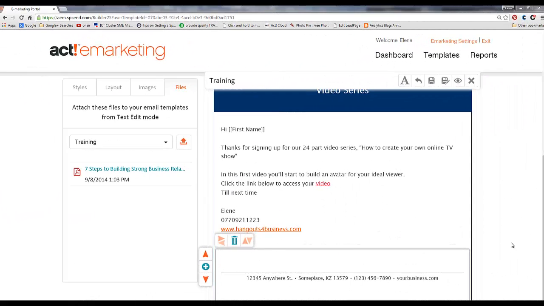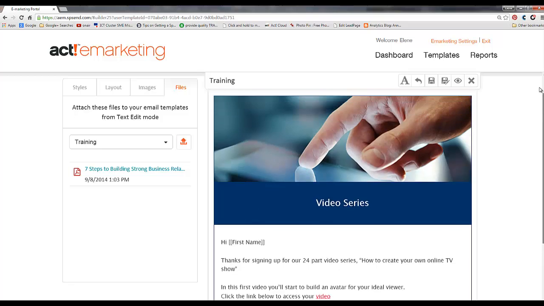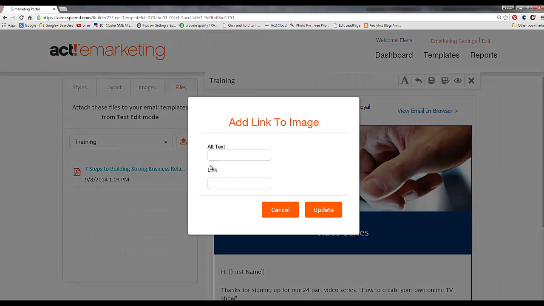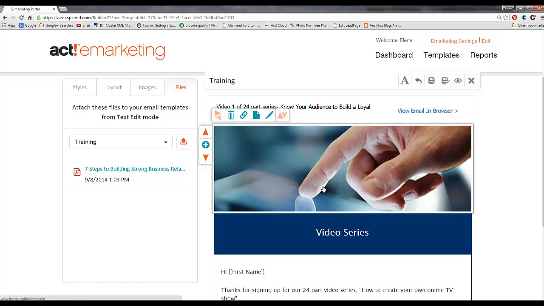So what if you want to add a hyperlink to one of the pictures that you've got in your email? This one, for example, just click the picture, and above the picture to the top left-hand corner, you can see the add link to image. Click that, and in there you can type some alternate text if you like. Just put website in there, and I'm going to paste in the URL and then update. And when somebody clicks on that, it will go directly to the website. And we've made quite a few changes to the text and to links now. So when I've made some changes, I'm going to click the Save button.